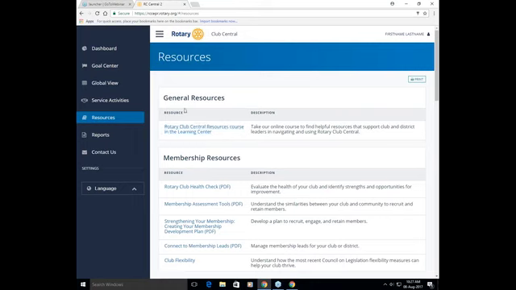One important feature we've added here is the general resources, where you have a quick link to Rotary's Learning Center, where you can find a course on Rotary Club Central. In that course, we have a variety of how-to guides that are focused on very specific items, such as how do I set a goal, how do I update a goal, how do I enter service projects, and how do I view information in this product.